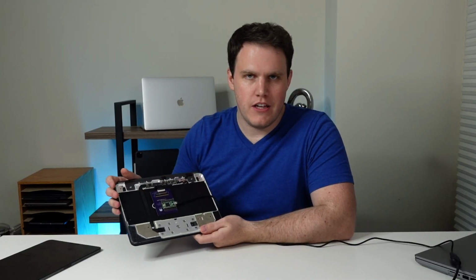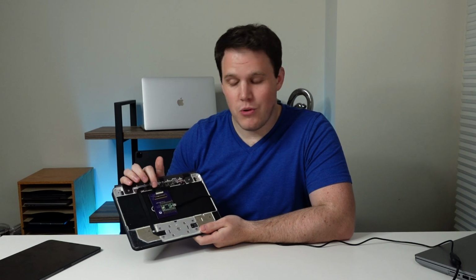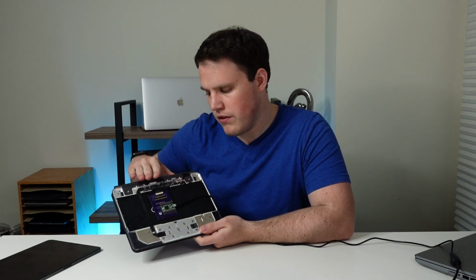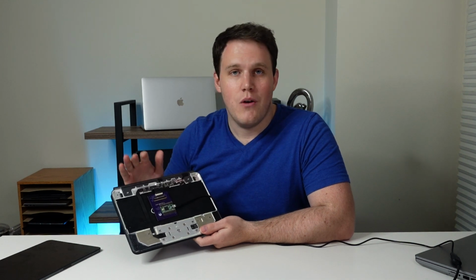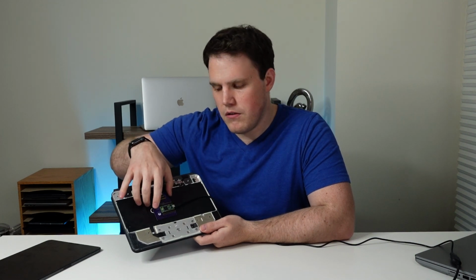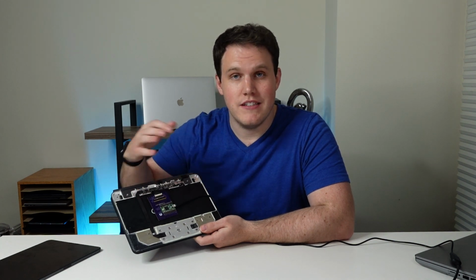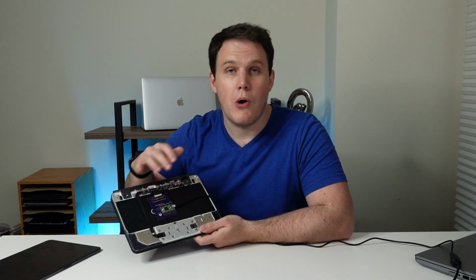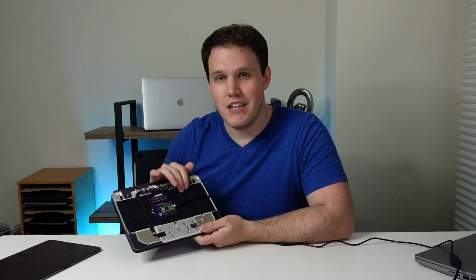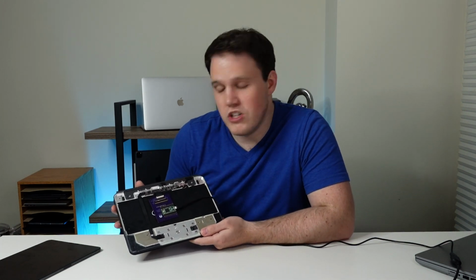Let's do a quick recap. We took apart a Magic Keyboard. We hacked a Magic Keyboard apart and got down to the ribbon cable that connects the keyboard to the motherboard itself. Then we took that ribbon cable and we put it into a separate fabricated board that we created ourselves, then connected that board to a Teensy Duino or an Arduino. We programmed that Teensy Duino to take the inputs from the keyboard into regular key inputs, custom to whichever way we like. And then we hooked it up to a USB cable.